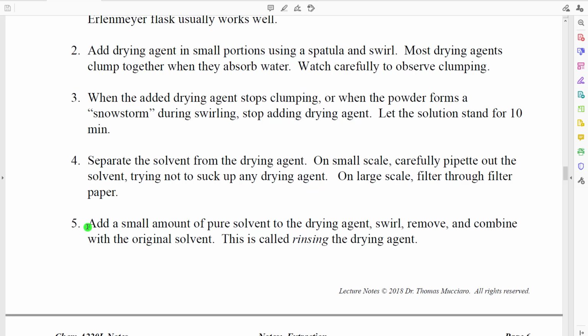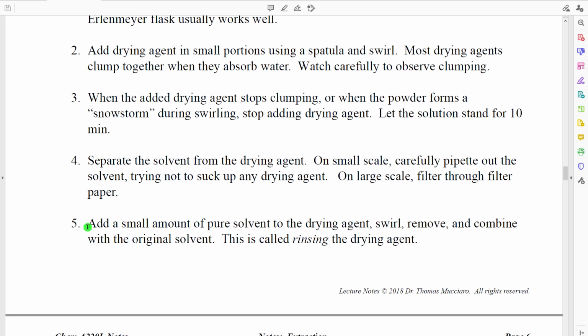Now, after we have separated out the liquid, what we will see is that the drying agent, the solid, will still have liquid sort of stuck in between it. It'll still be wet with that solvent liquid. Unfortunately, if that's a solution of a desired substance, that amount of solvent that's stuck in the drying agent will actually also cause us to have less of our desired substance.